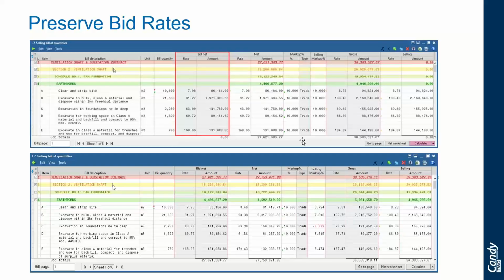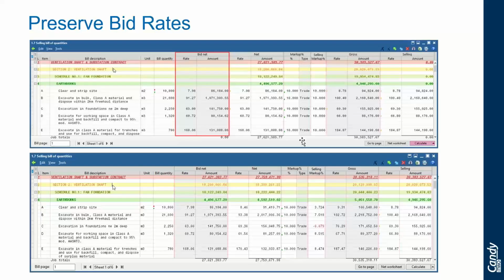So the top screenshot reflects the original job when we've preserved the bid and copied the selling without any remodeling taking place. But the bottom half shows the changes once we increase the rate of diesel from 11.50 to 13.